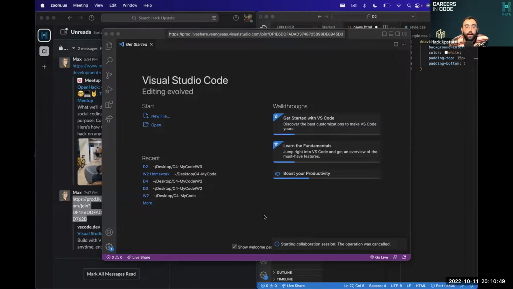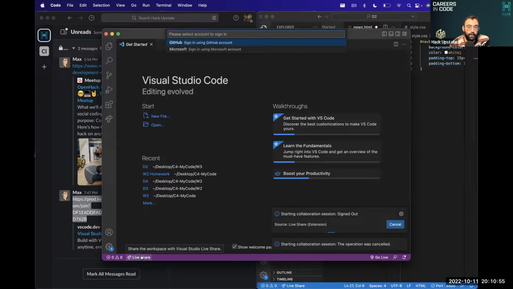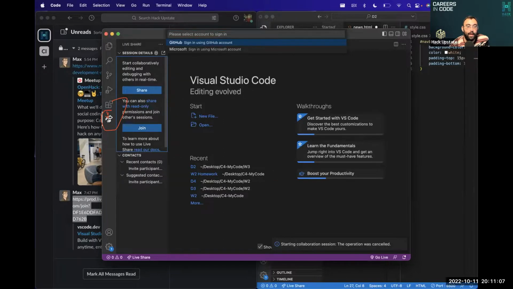Okay, so over on the left, click on the live share icon. Oh, the live share all the way over, wrong live share. This live share icon right here. Okay, now click on join here. Oh, that's the problem. Then continue as anonymous there.